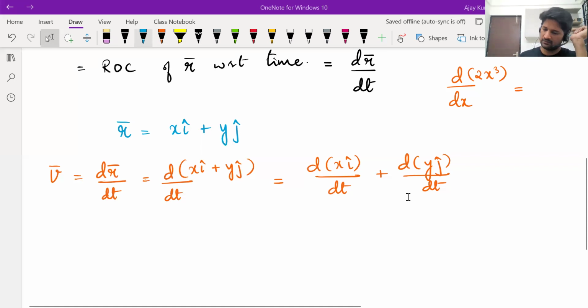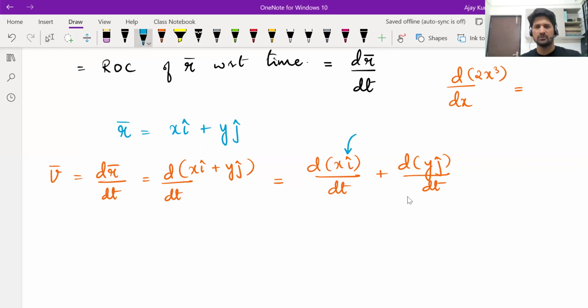Similarly here, see, we know i cap is a standard unit vector along the x-axis. It is never going to change. i cap is a standard reference that we all use. It's a fixed value. It has a magnitude of 1 unit. Its magnitude is fixed, 1 unit. Its direction is also fixed, positive x direction. So i cap and also j cap, they are constants. They are never going to change. So we'll put them outside the derivative.